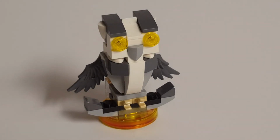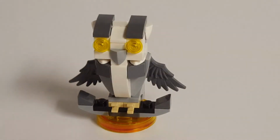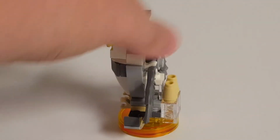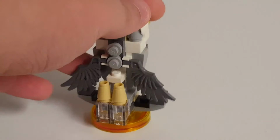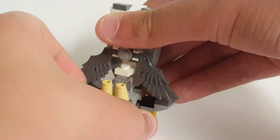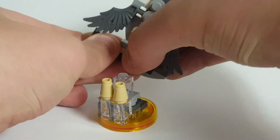The wings are folded down, which isn't the most ideal positioning. Honestly, I feel as though if you were going to build this, then maybe you could modify it to have the wings on the sides of the model. I don't know, just a thought. But yeah, if there is one problem with this, it's the back, because this is really only meant to be viewed from the front. You can see from the back that the stand definitely goes a bit more into reusing other pieces.